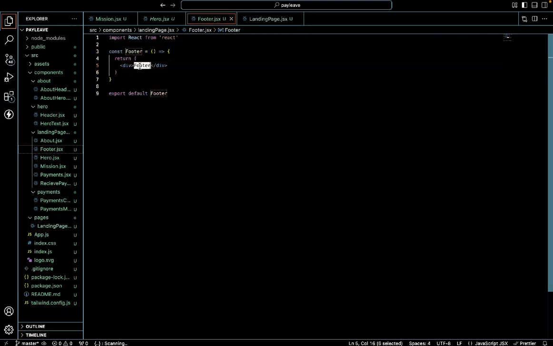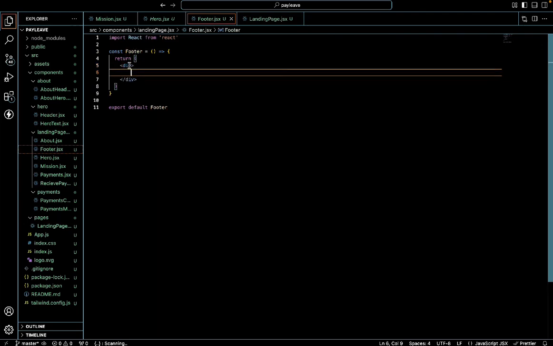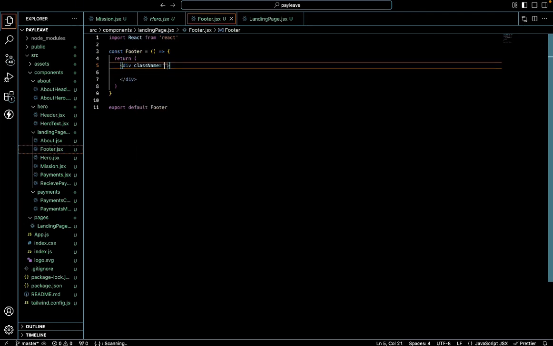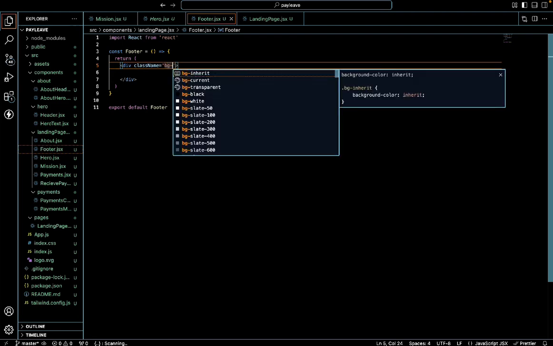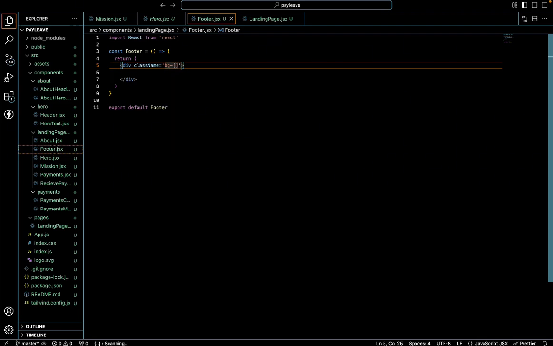In the footer you want to give this a background color. It's a very dark background color, but I don't think it's black, so it's bg pound 141414.